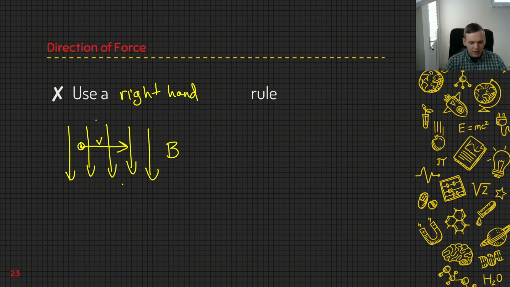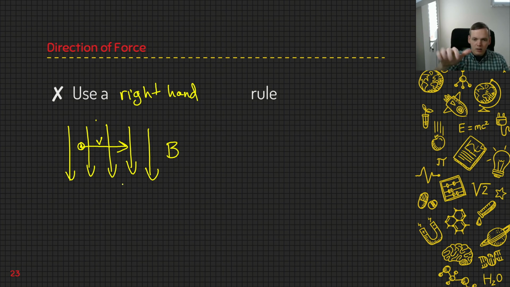force out of it. So now what I want you to do is take your right hand, and what you do with this is you point your fingers in the same direction as the velocity. So I guess for you, if I'm thinking about the screen, it's going to look like this. For me, watching the screen, I'm pointing like this, but point your fingers in the direction of the velocity, and then curl them towards the shortest distance towards B. So B is pointed downwards, V is pointed to the side. So if you point your fingers along V and then bend them the natural way to bend them, the smallest angle towards B, then whatever direction your thumb points, that's the direction that the force will act.